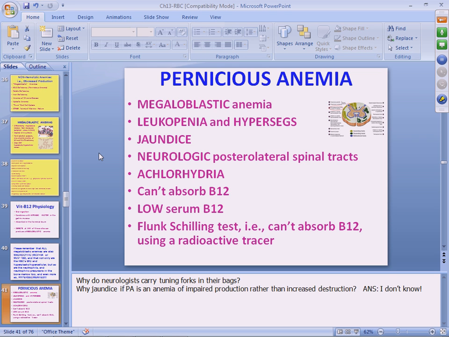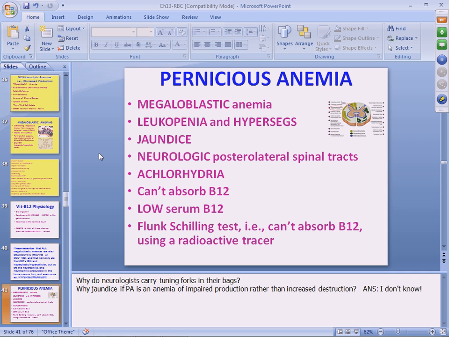Achlorhydria, well, why is that? Why should they have decreased stomach acid? What if I was to tell you that if you had an autoimmune disease in which you're making antibodies against your own intrinsic factor, it's frequently associated with antibodies against your own parietal cells as well? So you take a person with pernicious anemia, and in this classical picture, it looks like an autoimmune disease. They don't have one product of gastric mucosal epithelium called acid, and they don't have another product of gastric mucosal epithelium called intrinsic factor. So they go hand in hand. Somebody that has a low pH in their stomach acid could very well develop pernicious anemia as well.